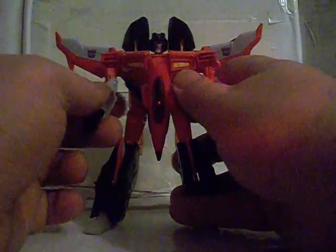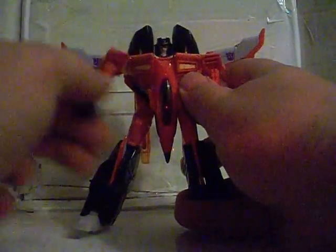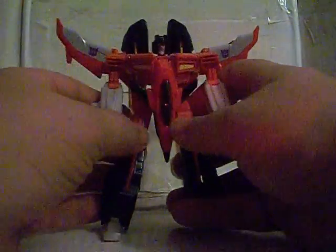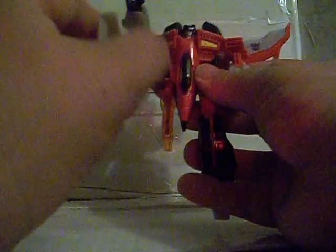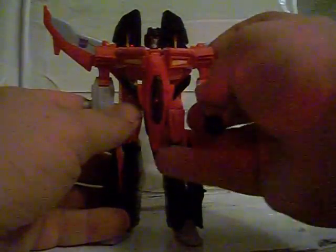Arms on the original only had an upper swivel. But on the new one, it does this, and it does this. Like, wow. He's got a swivel wrist in there, too. On the original, his legs could only do this. But now, they're fully ball-jointed, with the upper thigh swivel and a huge knee bend, which did exist on the original. And he's got kind of articulated feetsies, which really helps in a lot of really dynamic poses. No waist articulation, but that was the same on the old one.